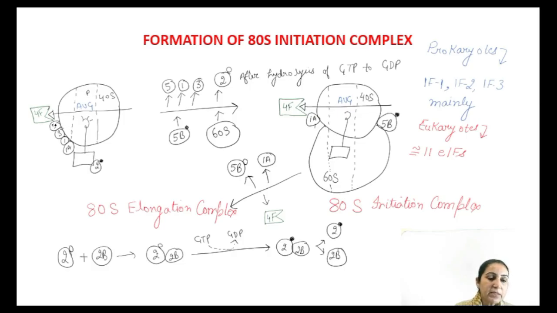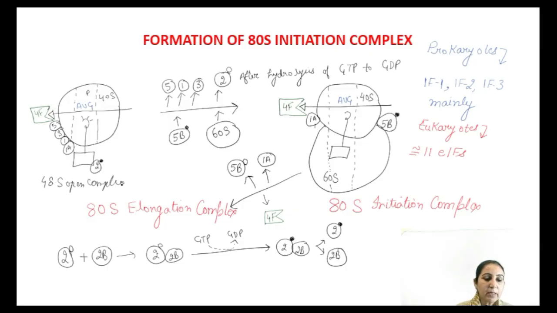Here are our initiation factors 5, 3, 1 and 1A. This is our 4F initiation factor, and here is initiation factor 2 in the phosphorylated form. So this is our structure of the 48S open complex.